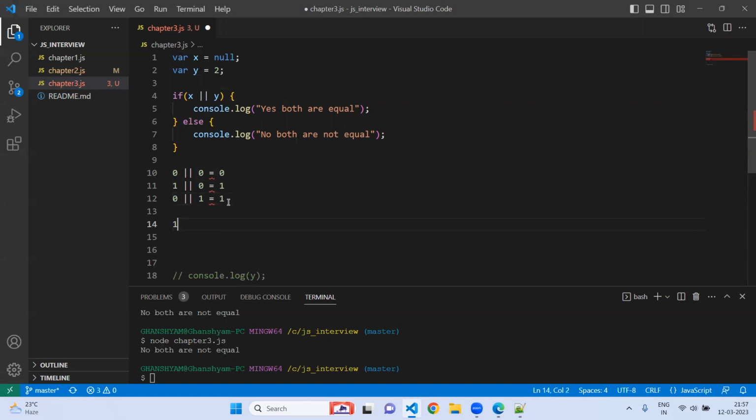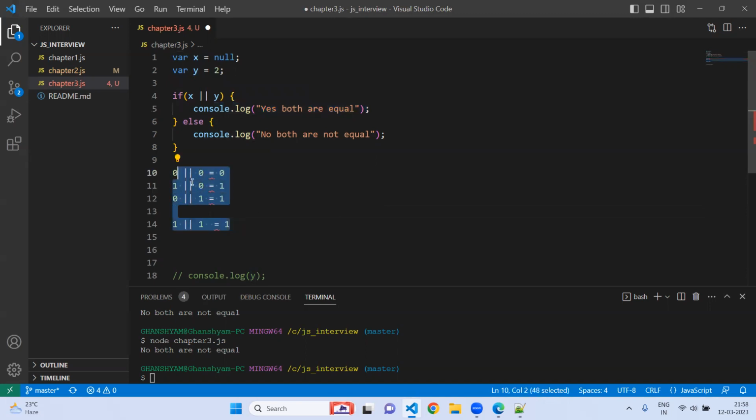And 1 or 1 becomes 1. So it means if any one is true, it becomes true. So the interpreter will go here in the if part.